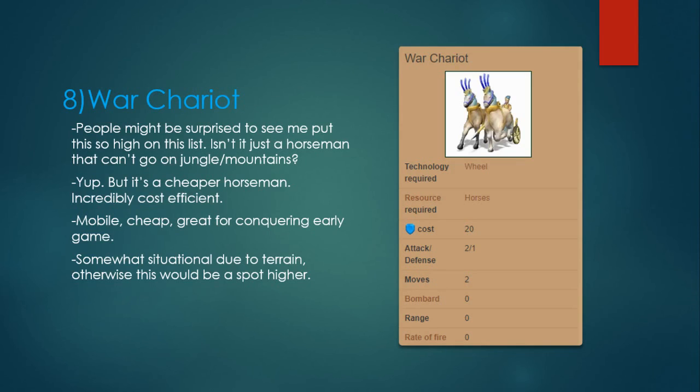Don't think of it as a buffed chariot. Think of it as a cheaper horseman. Or like a faster archer, maybe. So yeah, it's somewhat situational due to terrain, but in most situations, you're going to be able to rush somebody with this. And if you rush somebody with this, you're probably going to be effective just because it's so cost effective. Imagine instead of rushing with 10 horsemen, you can rush with 15 horsemen. That's the difference that the cheapness of the war chariots makes.